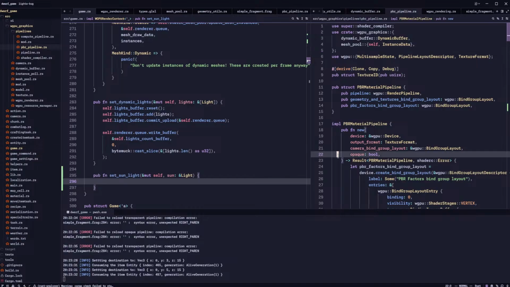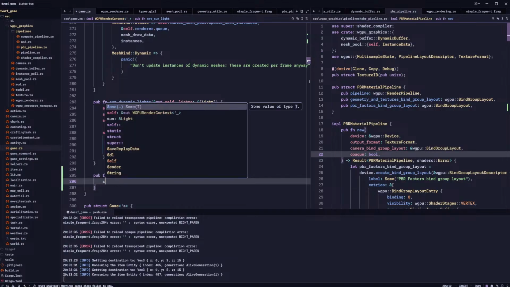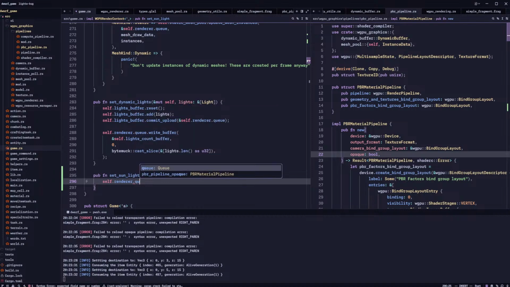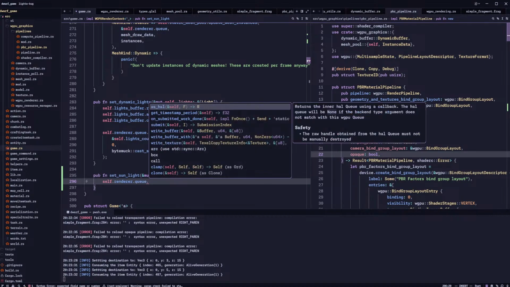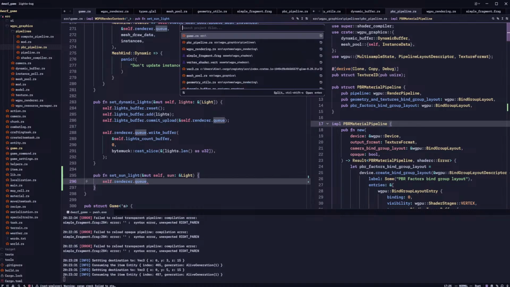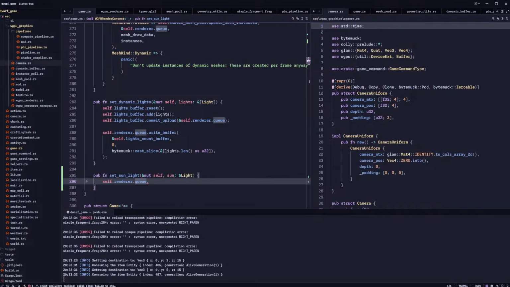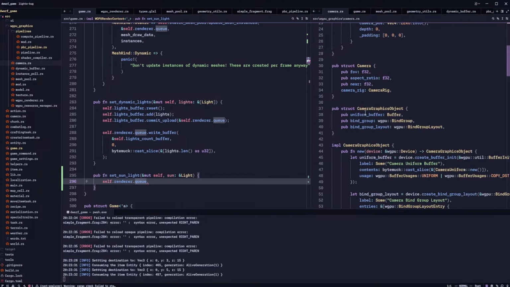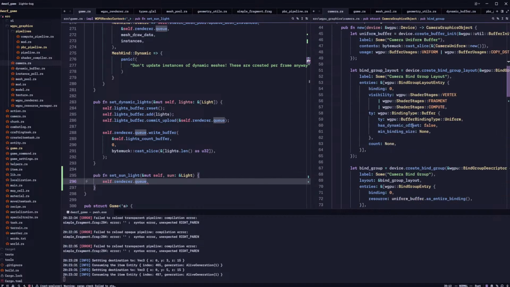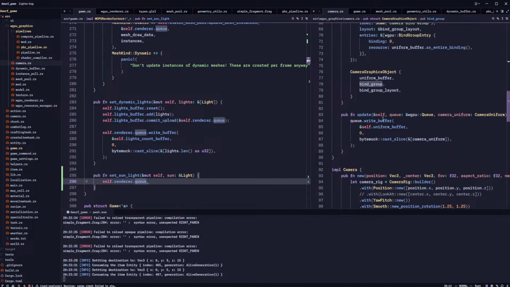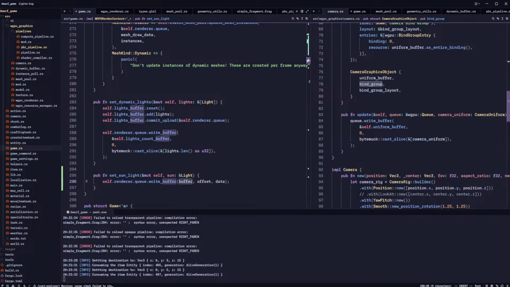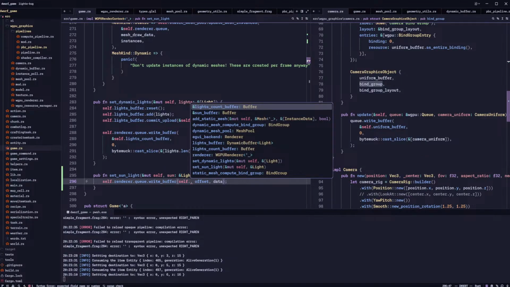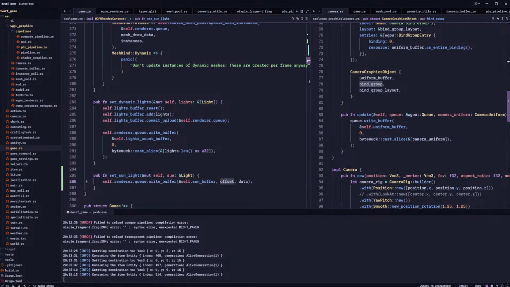Okay, how does the other thing work? Is it self.render.queue? Bind group? All right, buffer sun buffer 0.